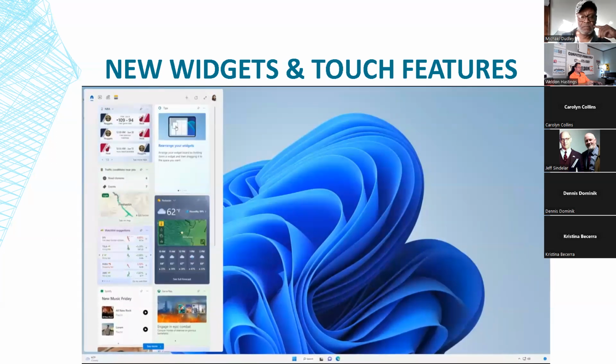Widgets are an easy way to stay on top of the information that matters most to you in your daily life. We continue to improve the layout and functionality of the widgets board. For example, the default pane now features a larger layout with dedicated space for your pinned apps. There's also a personalized feed to help you discover news and content based on your interests.